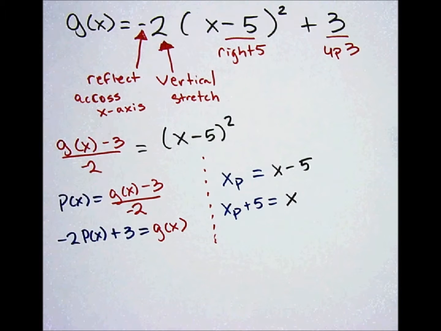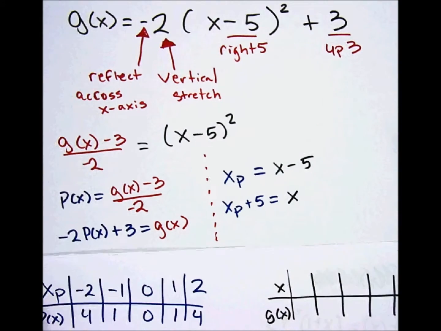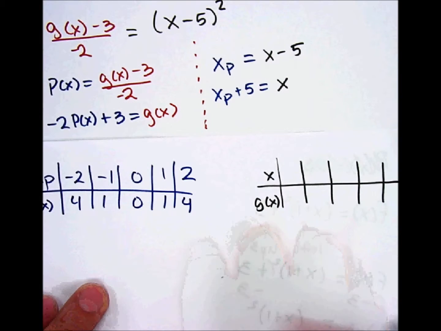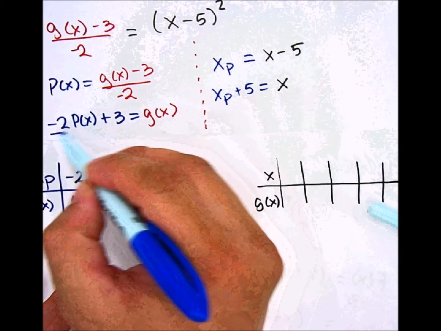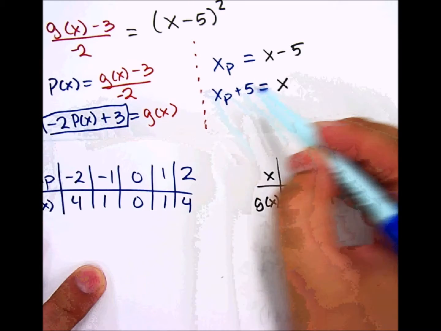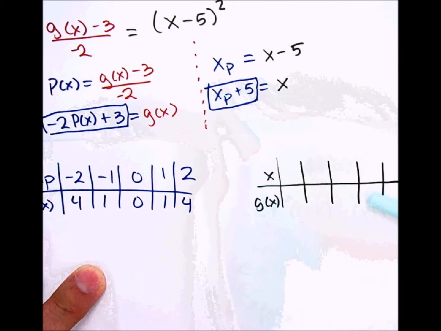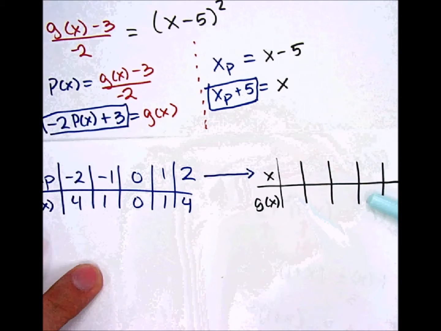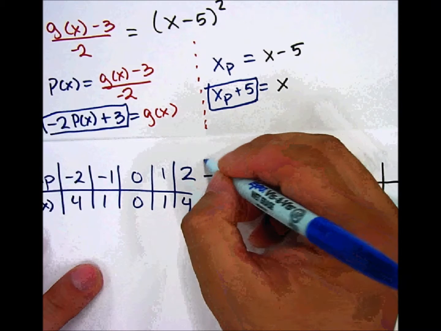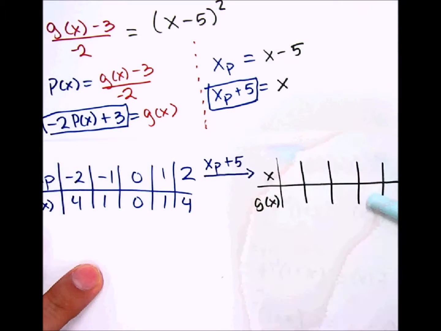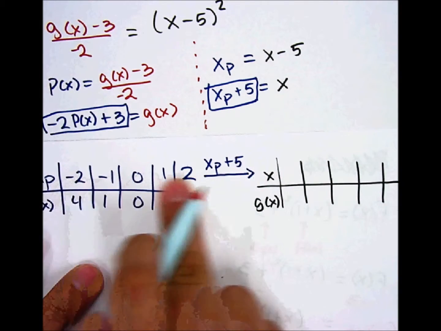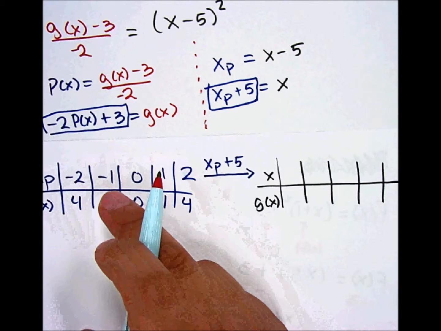Now, let's actually do it. Let's take it to the actual table, and let's see what this graph is going to look like. Let's start with the table first. These give you a guideline for what you're going to have to do to the parent function table, and if you follow them, it will apply all your transformations for you right off the bat. No other steps needed. So in this case, I knew that I needed to take the parent function's x sub p's, and I needed to add 5 to them.